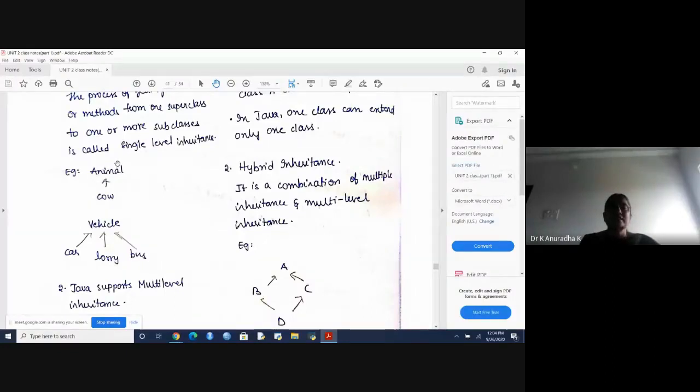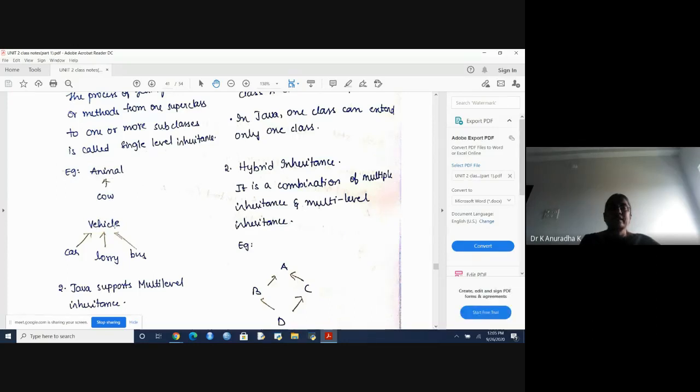You know, animal is the generalized word. So if you write the generalized properties in the animal class, and here you take the subclass cow, because of this inheritance, that is, cow extends animal, all the generalized properties of animals we will write in the animal class. The entire code of the animal class is inherited to cow, and cow has its own properties. So in the subclass cow, we have the properties of the animal class and the properties of this cow class. Like that we will write. This is the generalized one and this is the specific one.